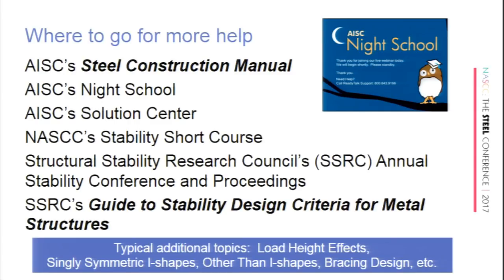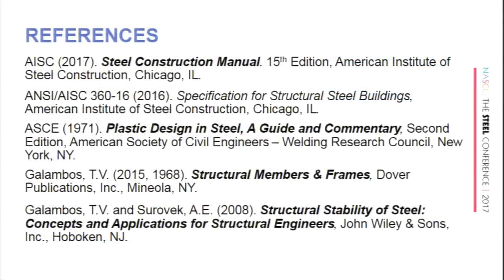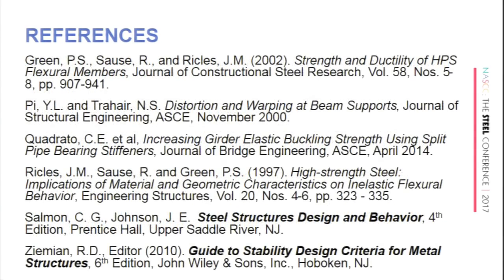And you're going to see a lot of other different topics we didn't talk about today, primarily things like load height effects. You know, what happens if I load the top flange as opposed to the shear center as opposed to the bottom flange? Does that help or hurt me in terms of moment strength? Also singly symmetric shapes other than I shapes, and of course bracing design, and on and on. And just a few of the references that we used in this presentation here. A couple of pages of references.